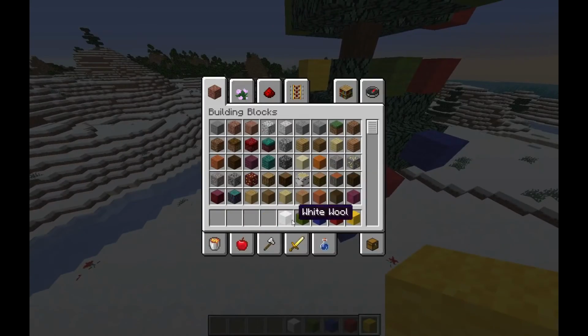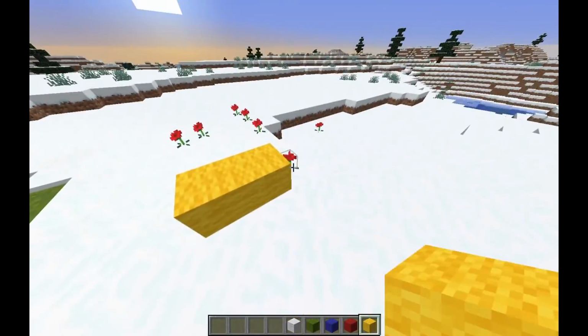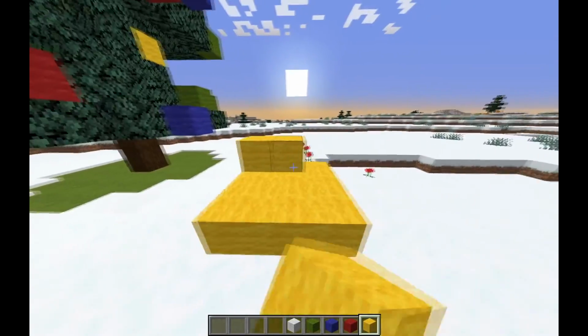Lastly, a Christmas tree wouldn't be complete without some presents sitting around it. These presents are pretty straightforward, just comprising some basic wool blocks, so they're nothing too special.